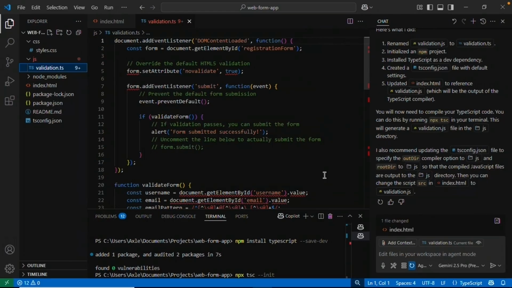This is where you can use GitHub Copilot iteratively to help you work through each of these issues and refine the converted code. Once you've addressed any remaining issues, you can run the npx tsc command in the terminal window. This will compile your TypeScript code and generate a new JavaScript file that your index.html can reference, completing the conversion process. This demonstration shows how GitHub Copilot can handle complex, multi-step code translations while maintaining project structure and dependencies. While the AI handles the bulk of the conversion, developer oversight remains important for reviewing and refining the results to ensure everything works correctly in your specific context.